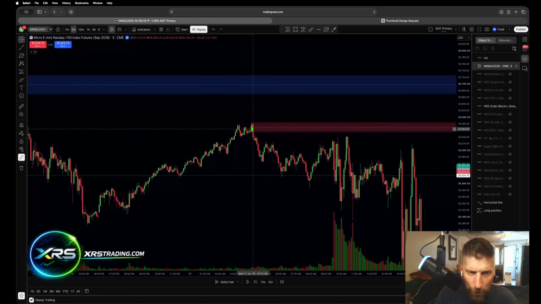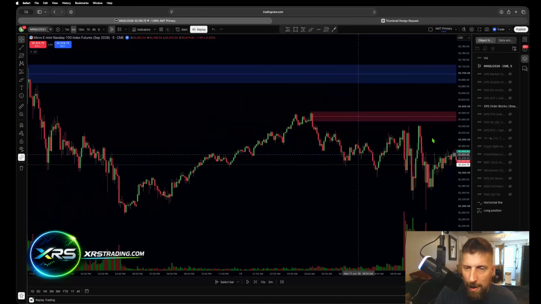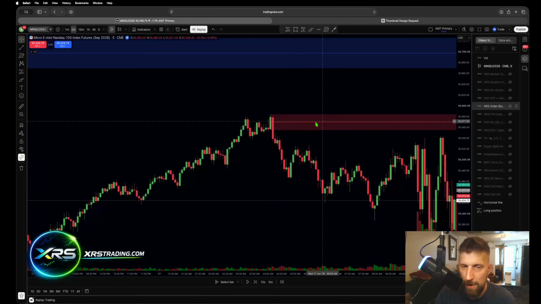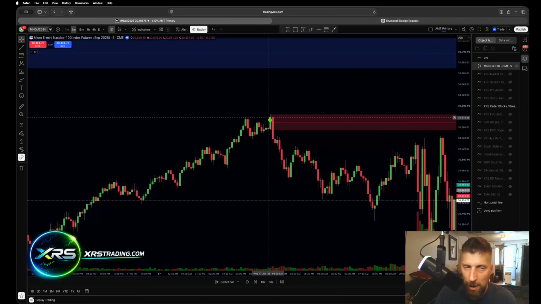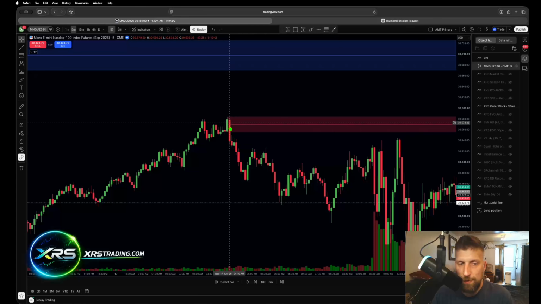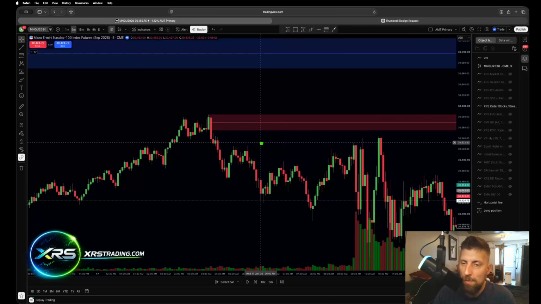So an order block is going to be the last opposing candle before a displacement move. In this case, for this bearish order block, which is this red block right here, we are going to look at the last bullish candle. So this is the last time that buy orders were hitting the market and buyers were in control before price sold off lower, right? Now, the more aggressive the sell-off, the more aggressive the displacement of the move away from that last candle, the higher probability that you're going to get a reaction when price returns back to that zone.